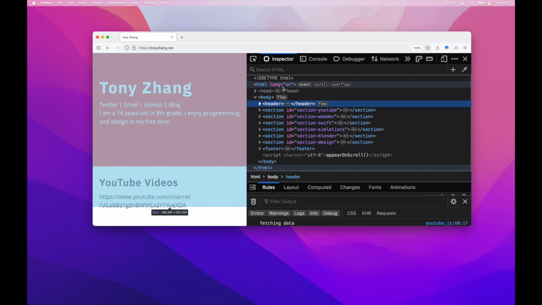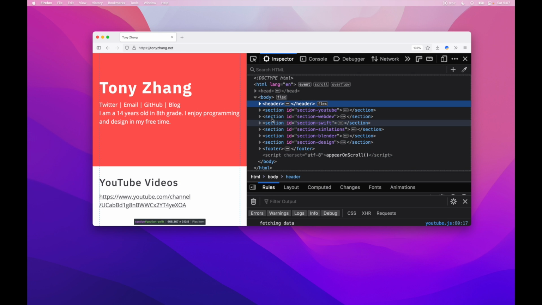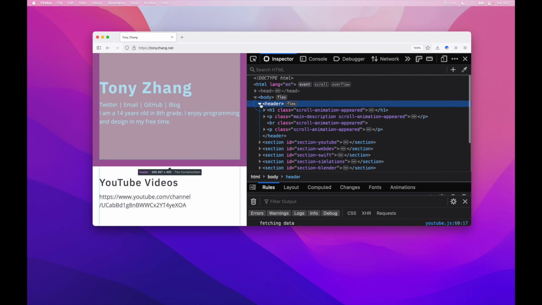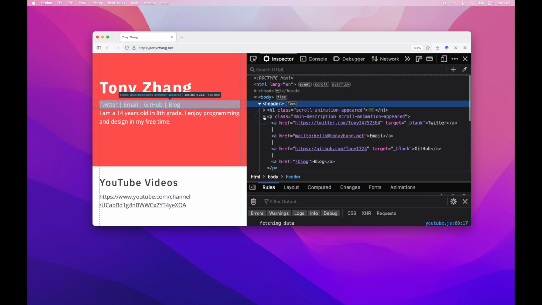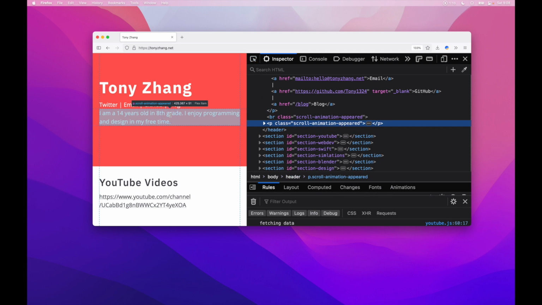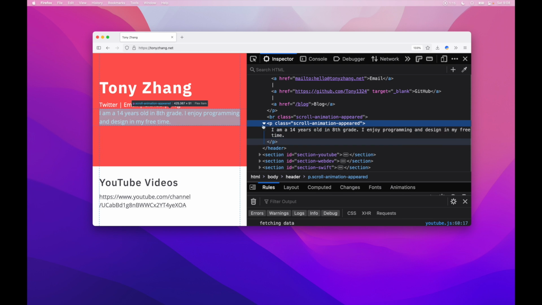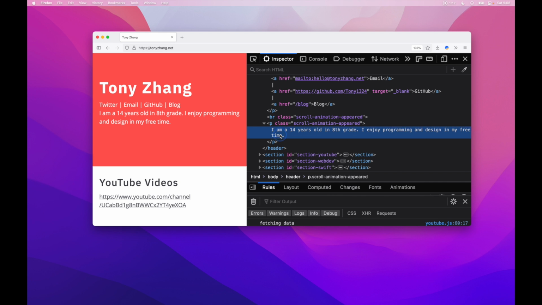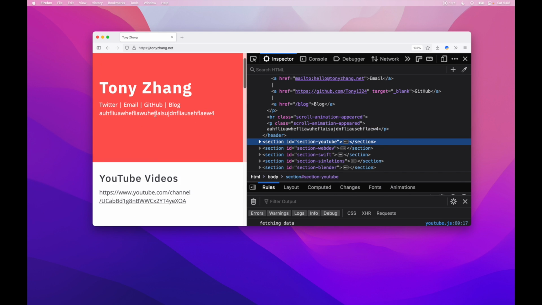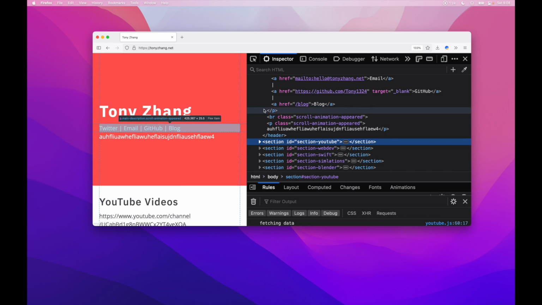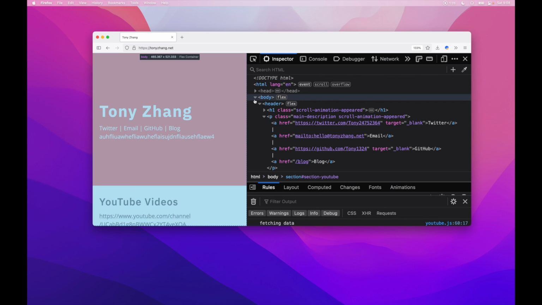And you can see that as you hover over different parts of the screen, it highlights different parts of the website. And you can also expand and click on these arrows to change them. So for example, if I use Control Shift C to select this part, it selects this piece of text, and if you expand it, the piece of text is here. Now, if you change this, it will also change it on the website. The reason it does this is because this is actually how websites are made.